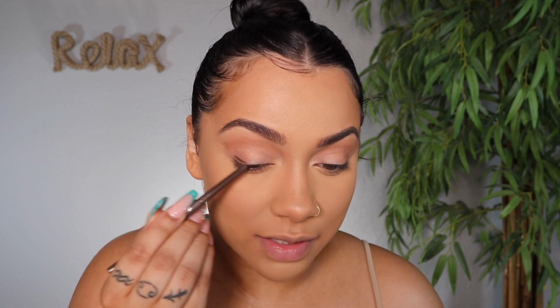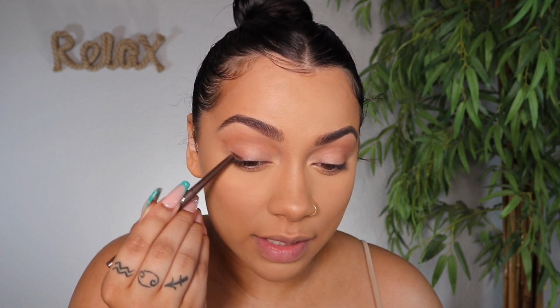So this is the star of the show. This is the Benefit Bad Gal 24-hour eye pencil. This is in the shade Deep Brown. I just really wanted to do a pop-in wing brown, of course, but not sharp, more on the smudge, soft, kind of messy vibe, if you feel what I'm saying. So I'm taking this pencil because it's not as sharp, it's dull, you know what I mean? So it's not gonna give you that super sharp defined look. And I'm just gonna start applying on my lash line.